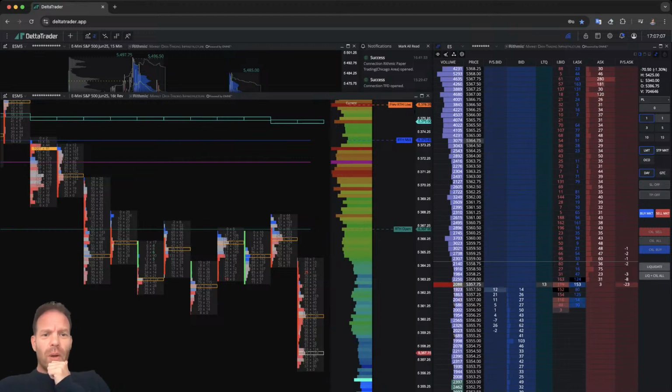Right now I have it set up so that you can enter orders on the bid and ask column. That's not really something special, but once the order is active, which I'm going to do right now, it will show up in the pulling and stacking column.